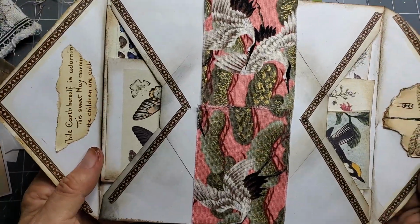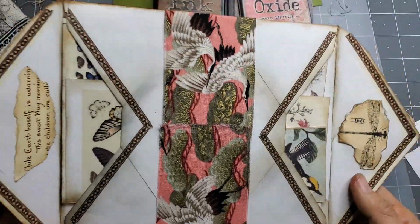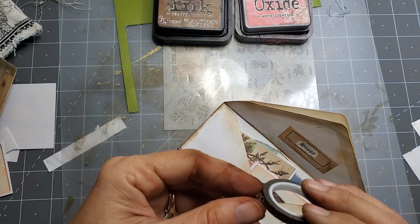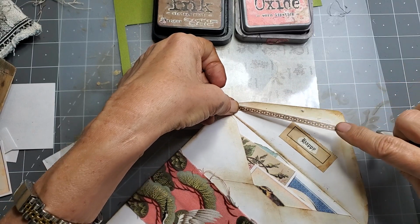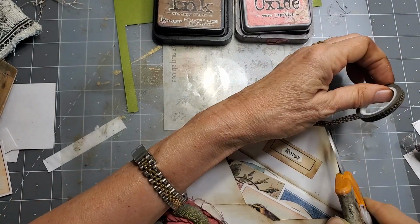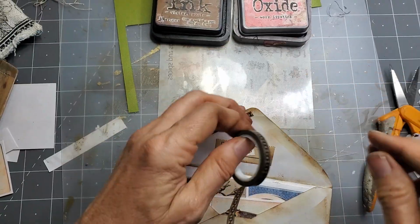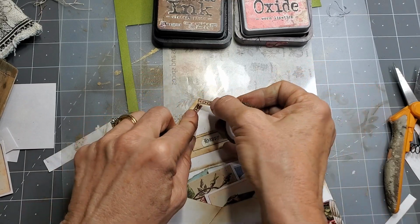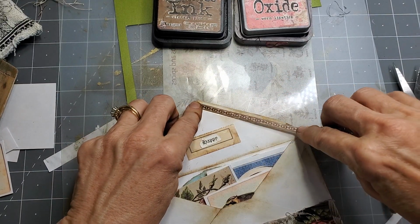Okay, so the next thing I did was I grabbed some washi tape and I did some decorating of the edges. And so I'll show you how that is. I don't know about you, but I seriously need to use up some of my washi tape. So this was an easy way just to blast through a bunch of it all at once. I just kept washi taping and washi taping because I like the look of it. It was actually kind of relaxing and zen-like. I did like doing it, and I also felt good. I was finally using some washi tape up.